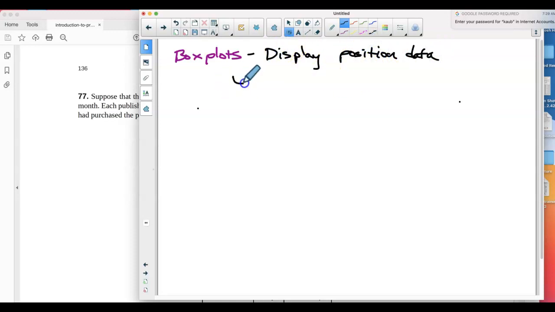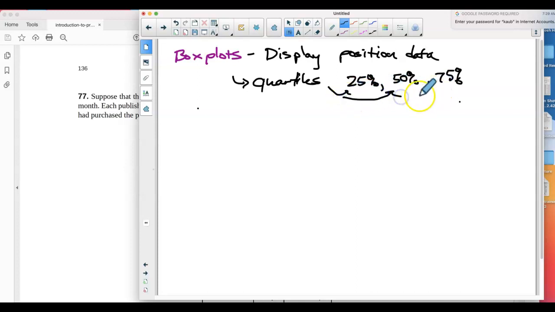So the box plots deal with what we call quartiles. And we talked about quartiles in the last video. So quartiles are the 25th percentile, 50th percentile, 75th percentile. Okay, so these percentiles, excuse me, are what we call quartiles. This is the first quartile. Actually, this is the second, but we call that specifically the median. And then this is the third quartile.